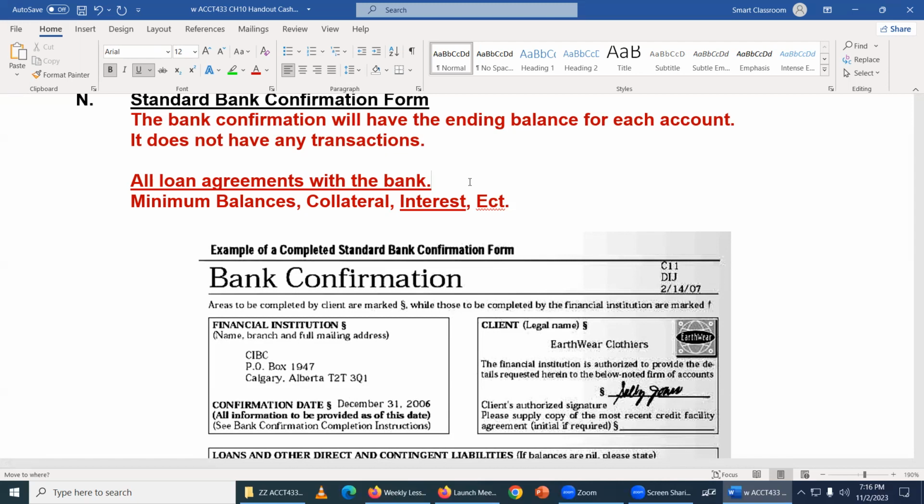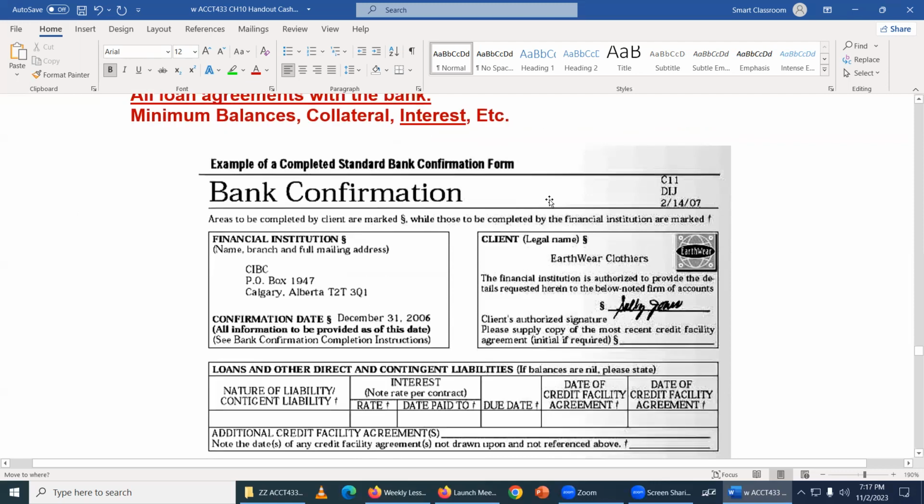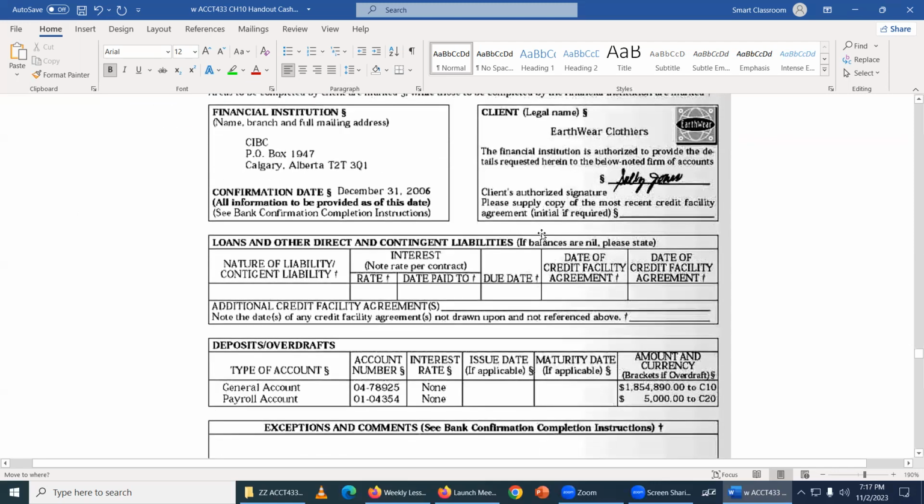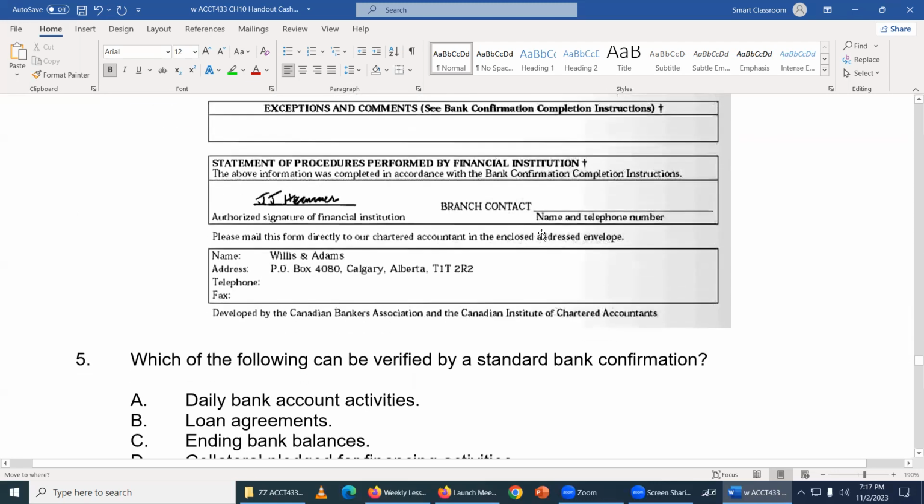So part of the bank confirmation is, it does have the ending balances on it. It doesn't have any transactions, so it's not going to help us with the bank reconciliation. But it generally has all the loan agreements and anything that has to do with the accounts that they do have, and oftentimes they'll have all. My et cetera is wrong, is it? Yeah, so it's an important statement because of usually the information it gives you on the loans.